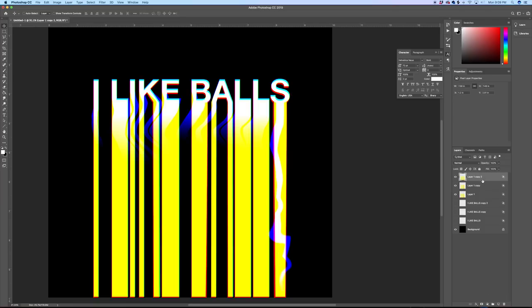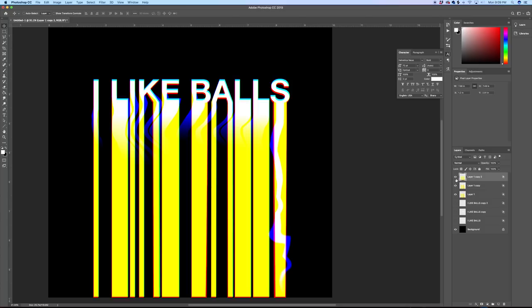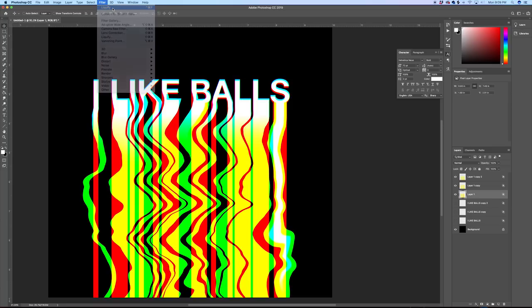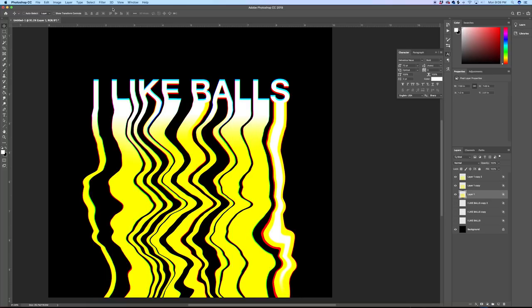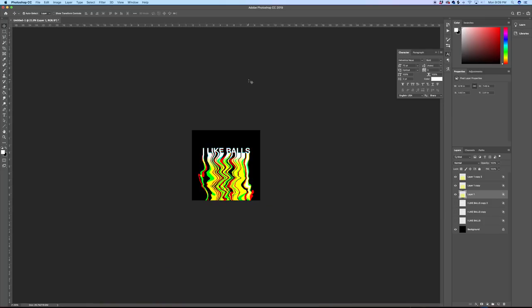I did it to just the blue layer. Didn't even realize that. But I'm gonna then go to the next layer down and just copy that same liquify and just do it to all of them. And then out of curiosity, I'm just gonna see what it looks like if I do it to this one again. It might look horrible. Not a fan, too much.